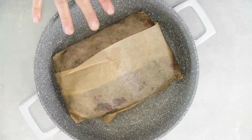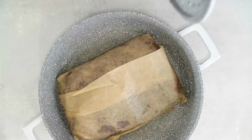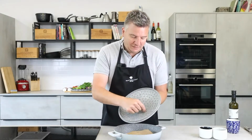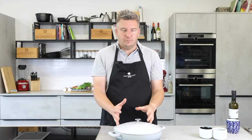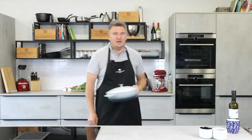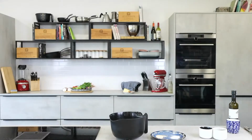The reason why I've put it in the pan is I can then put the lid on and it traps all the moisture in. And these little nobules here, these little dimples, as the moisture comes up, it hits that and it drops back in. So it's going to keep all the moisture for me, okay? I'm now going to put this in the oven for 3 to 4 hours, 160 degrees, till it is super tender. Okay, right, so time to make some bread.